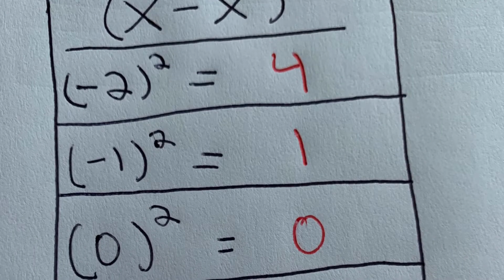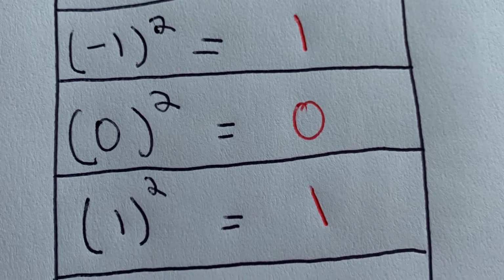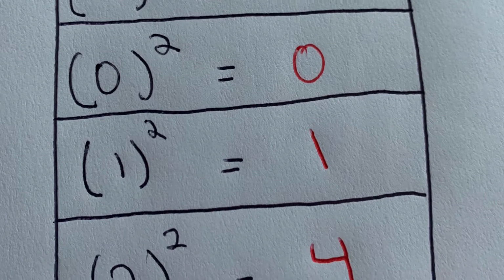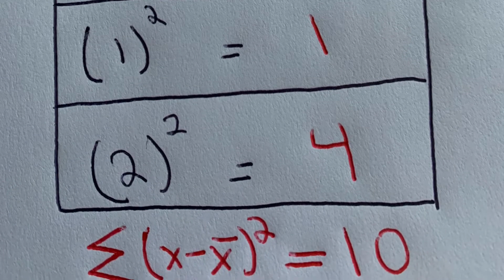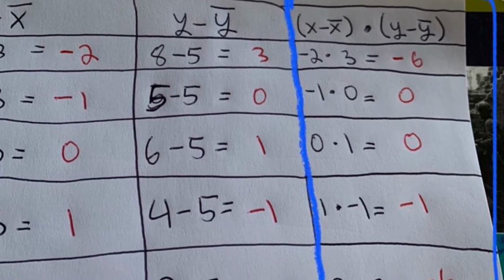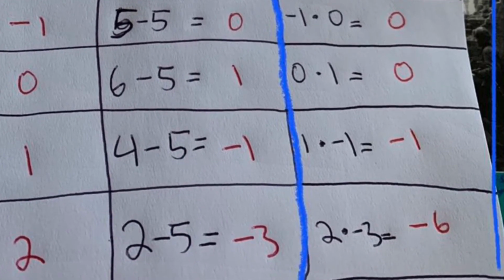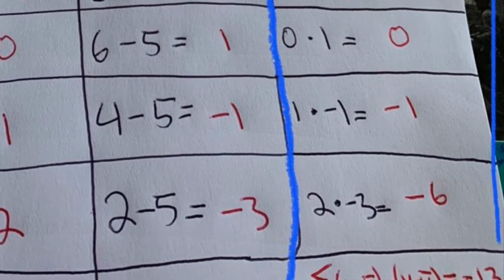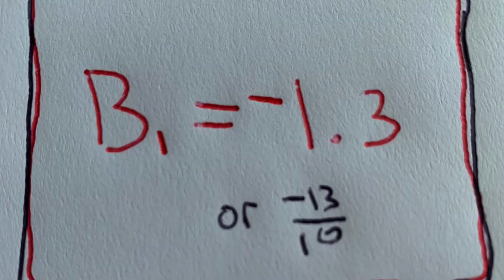First, you must calculate the slope. To solve for b1, you have to square all the individual values of x minus x bar and find the sum of these values. This will be the denominator of b1. In this problem, the denominator is 10. To solve for the numerator of b1, you must multiply all the values of x minus x bar and y minus y bar. The sum of these values will give you the numerator of the slope. In this problem, the numerator calculated to be negative 13. The slope of this problem was negative 1.3, showing that there was a negative line of regression.